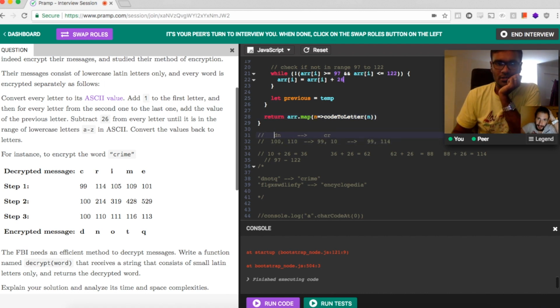Will it automatically join the individual? This should run the code to letter function on every element in the array.